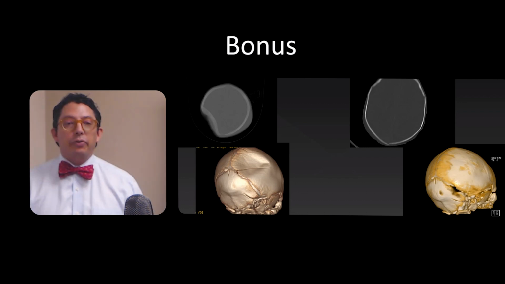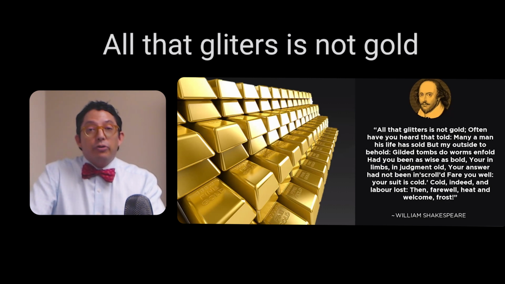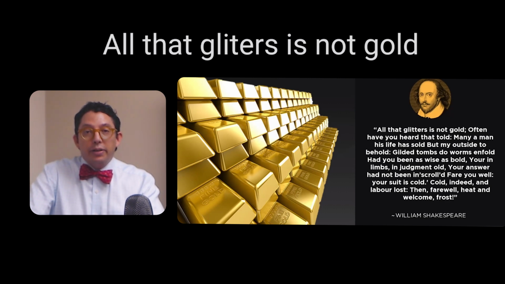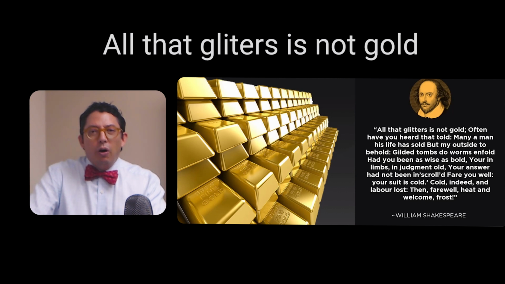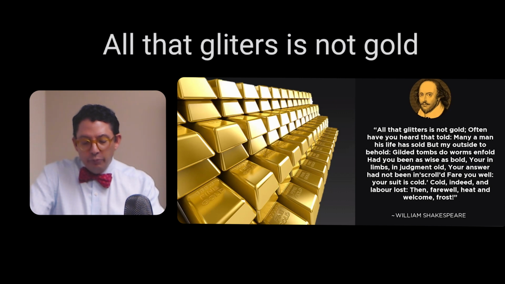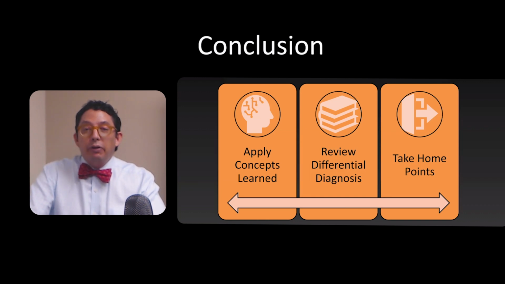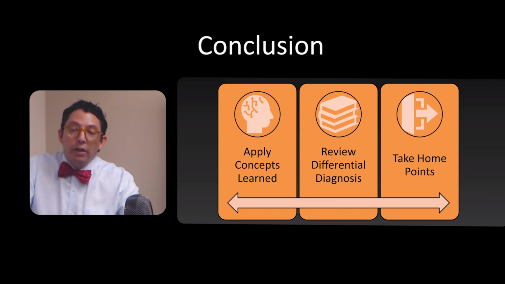So just to finalize the brain CT trauma, we reviewed that not all that glitters is gold. Not everything that looks like a hematoma is. Even though I really want you guys to know all the main hematomas, and for the boards, that's what they're going to ask you, remember just to bear in mind that you could have other lesions that happen. We went back and applied the concept that we had learned before on how to diagnose things with CT and with MRI. We reviewed differential diagnosis every time we had a lesion, and first put oddball cases before going to the five compartments where you can have intracranial hemorrhages.